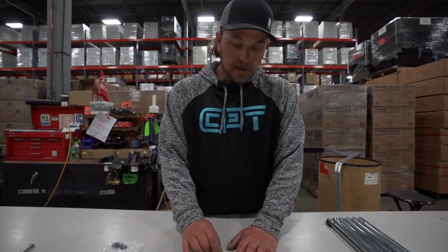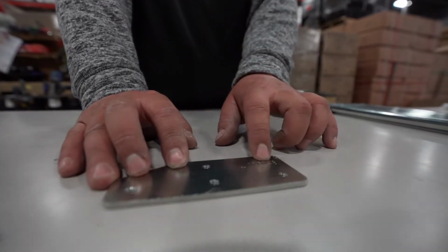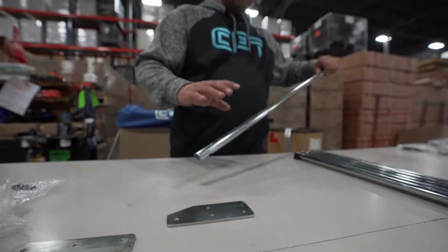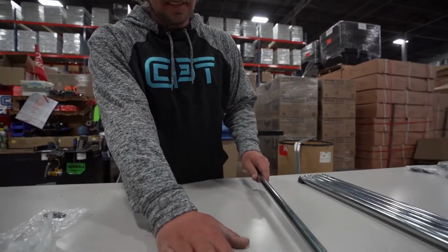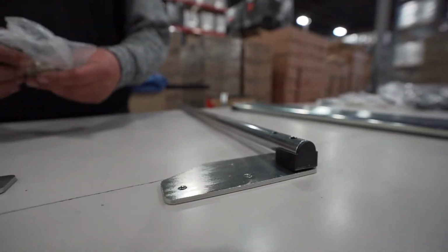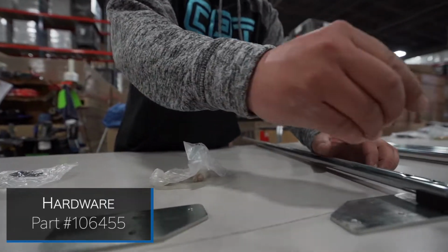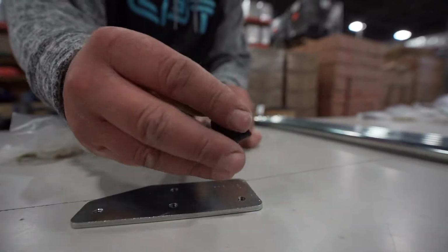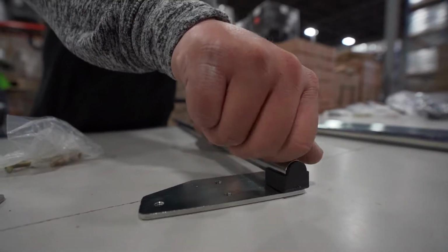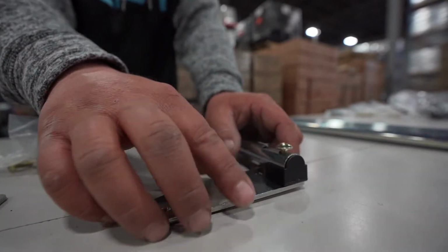And how we're going to start it is I'll start from the back, which to me is the rear, okay? We're going to start off on that embroidered numbered side. So all I'm going to do is lay this down. You want to go into this bottom hole. I'm going to lay that down like so. I'm going to take one of my 106 455s, and at this point, all I'm going to do is hand tighten them. So we got that through there. We're going to find the slot. These are threaded. So once you start, you can see right there that it threads. And I don't need to lift it all the way. I just want to get it in there a little bit.